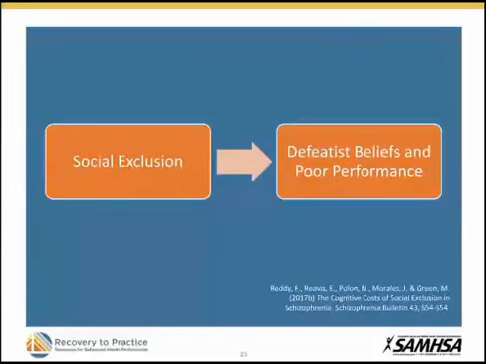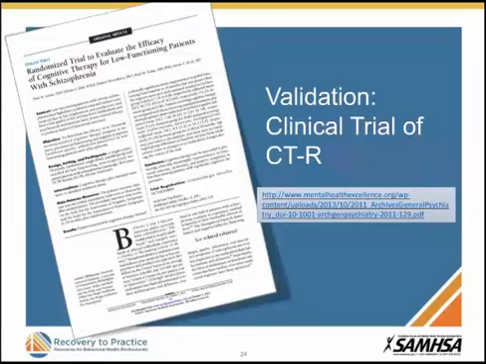And this is a big thing, and that's why I pointed out the connection things before, and this is also some research out of UCLA, really showing that social exclusion seems to really exacerbate the defeatist beliefs, as well as people not being able to perform on the laboratory tasks. So again, suggesting that if we can reverse the social exclusion, we can help somebody really be involved and be able to participate in a meaningful way to them, we might really achieve a transformation for them.